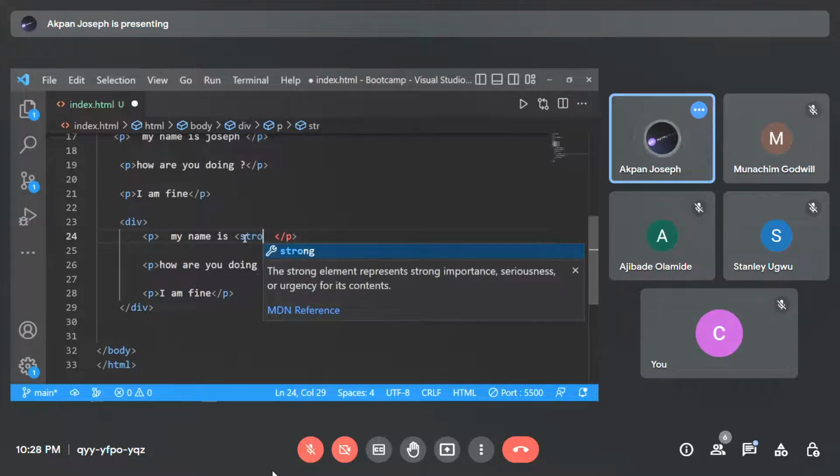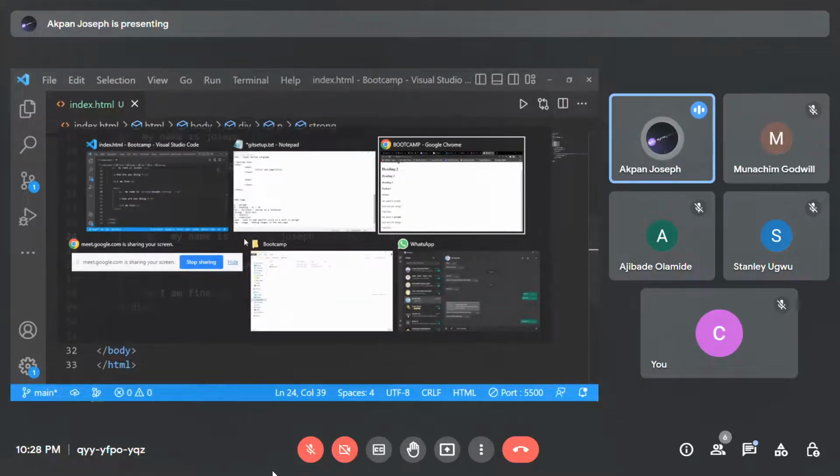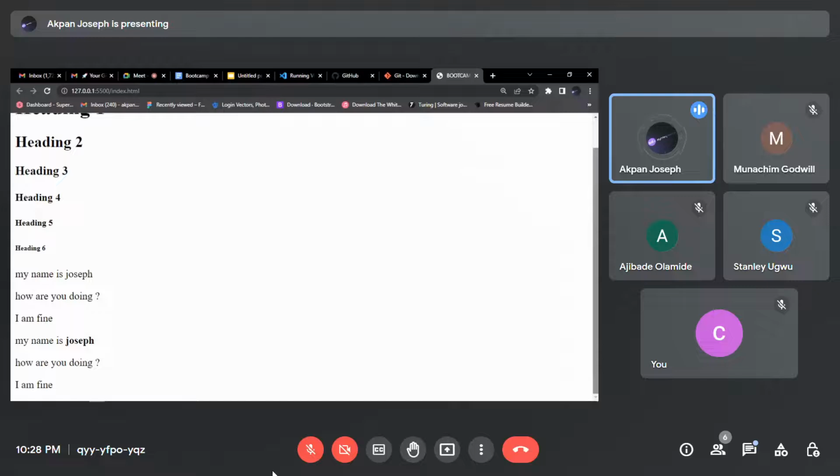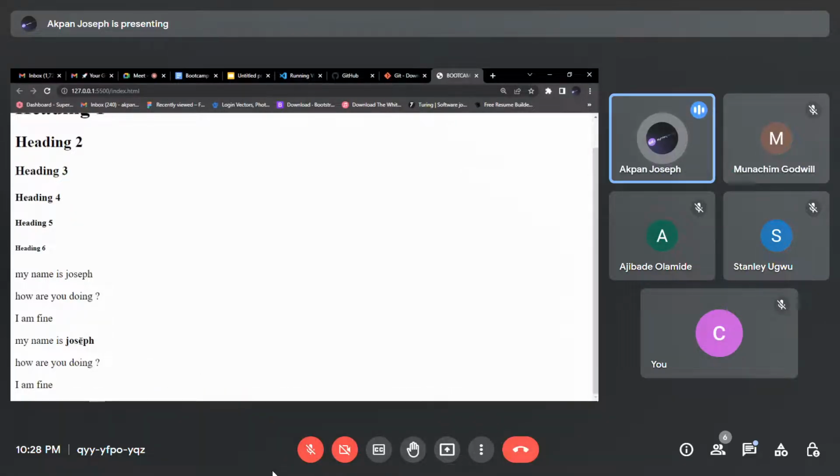So strong, right? Let's see how it's going to look. Notice that once you type strong, the word yourself becomes bold.